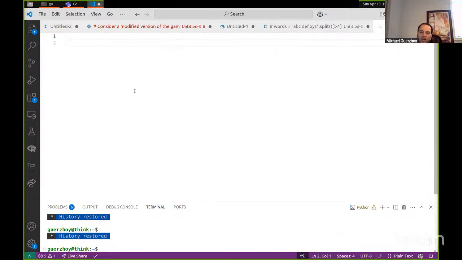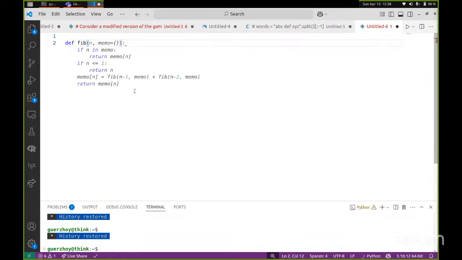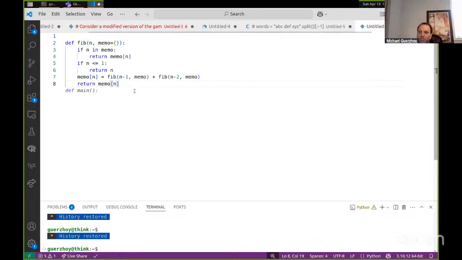The simplest thing with memoization is Fibonacci, something like this. All it is, you're just saying if you already pre-computed it, just return the pre-computed value. If you haven't, then you compute it, store it for next time, and return whatever you just computed. So that's what memoization refers to.